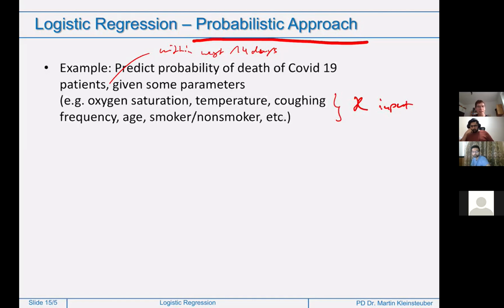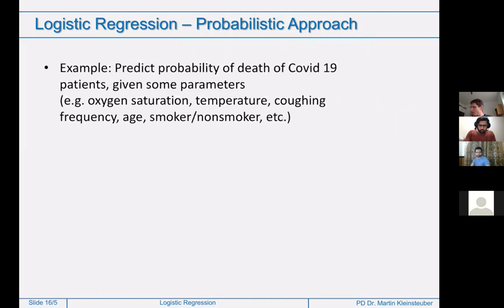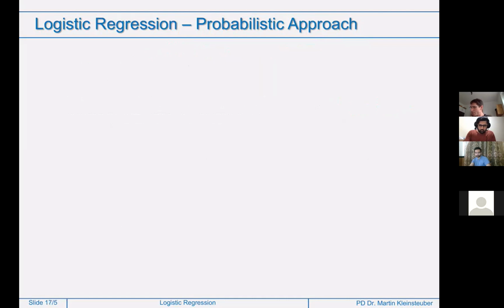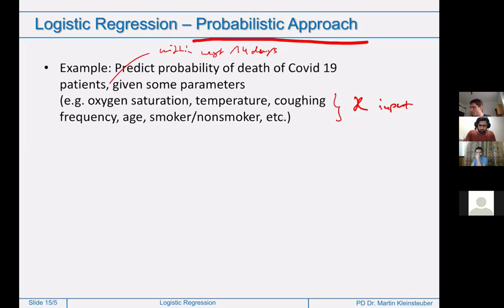If you were just a data scientist and you went for a big end-to-end machine learning approach, you would probably measure everything you can, including videos about the patient and the behavior. You would end up with a very, very large input vector x, and hope to get enough information for predicting the output y. But here, obviously, an expert is designing this input variable x. And we have an output variable. Something did not work well with the update of my slides. I have to recheck that. So this is the input x, and this is the output of our classification problem.